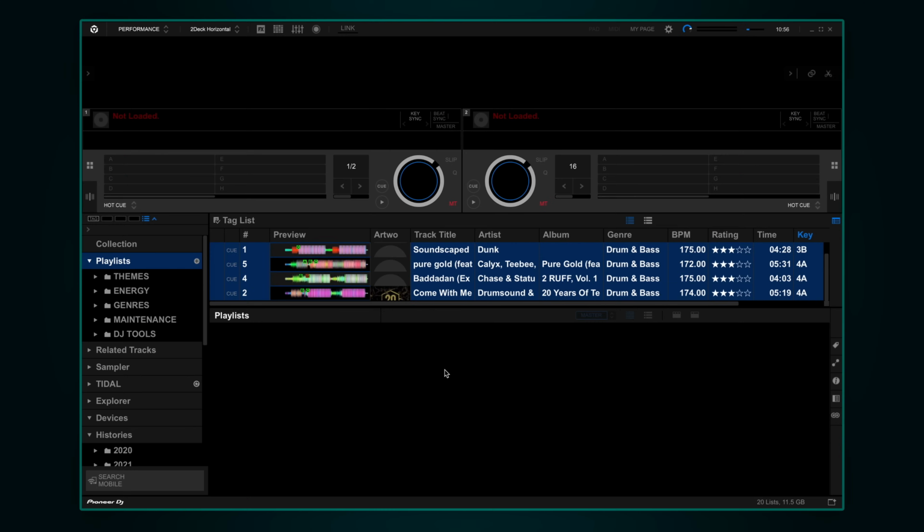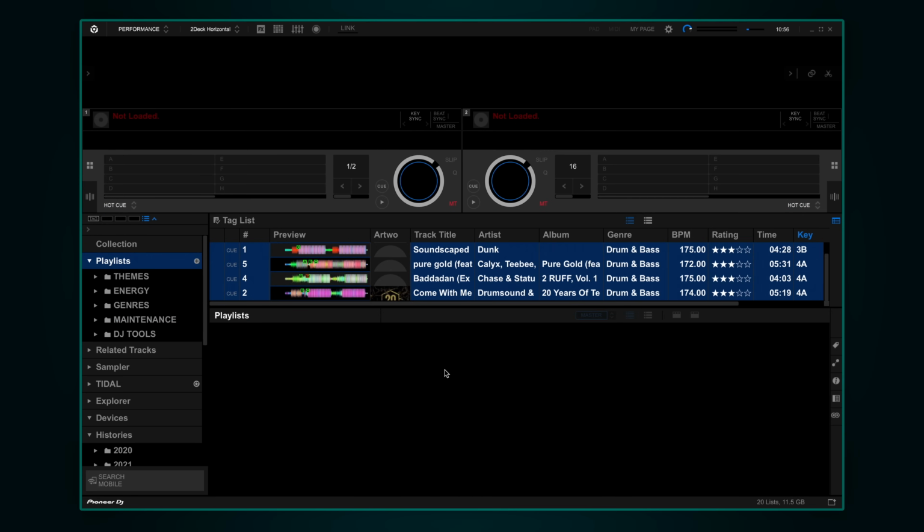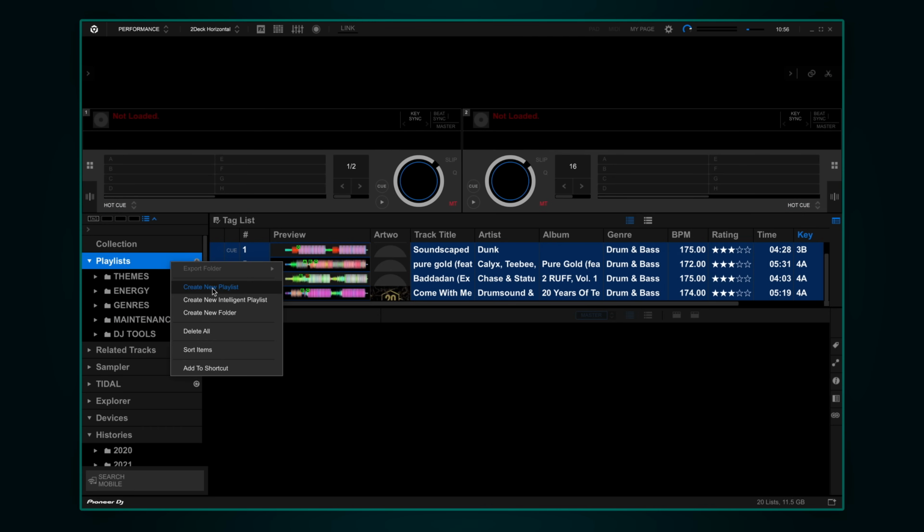The big problem with playlists is you're trying to work out in advance how well those tracks will work. And sometimes you just get it wrong. Wouldn't it be cool if you could create playlists while you were actually playing and then optimize them based on live feedback from the crowd? We could put tags on tracks that work well, as we've just done. Then after your set, you can drag the tagged tracks into a new playlist.